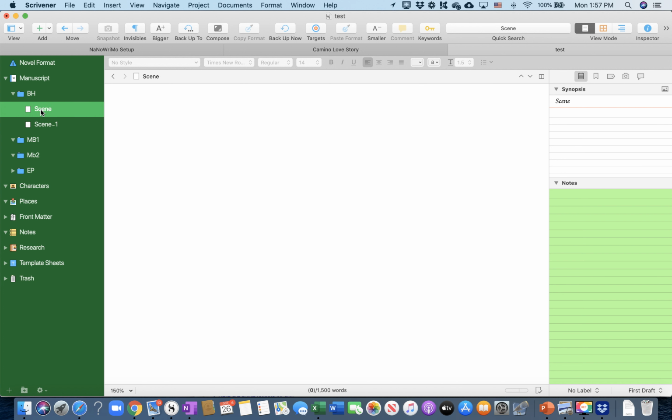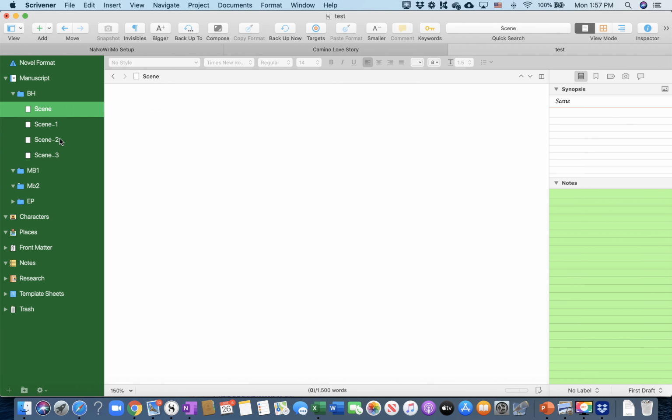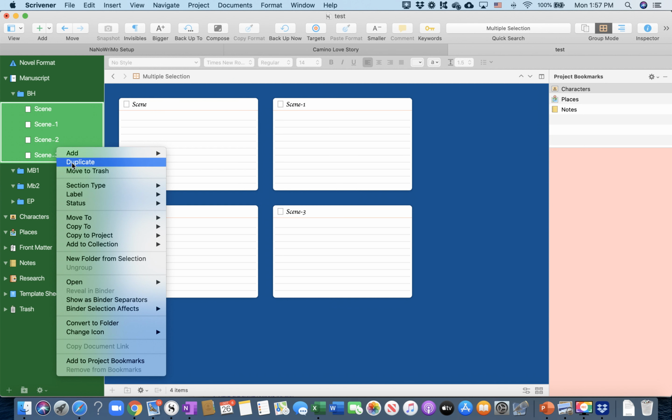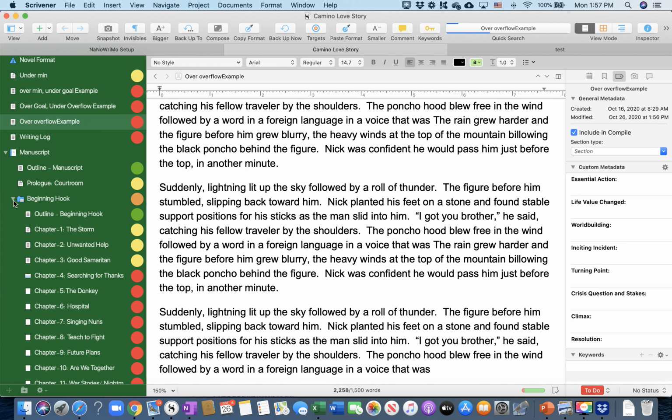And then if you want to do all your scenes like that, you could do that and then duplicate that, and then you got 2, and then you could do this and duplicate that, and then you got 4, and then you could duplicate this to 40, and then you could put like 12 scenes in each one of these folders, and then you'd have what I have in my thing right here, which is a beginning hook, middle build, and there you go. You got all that stuff.